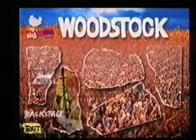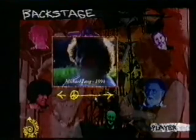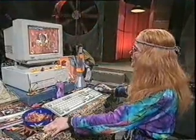One of the other interesting things about this disc is you can go backstage. So here, this is the guy who organised the festival 25 years ago, and he only expected 200,000 people to turn up, so you can imagine how he felt when 500,000 people flooded the site. That's 25 years ago. This is more recent, this is nowadays. Hasn't changed much, has he? Once a hippie, always a hippie. But this is the best bit.